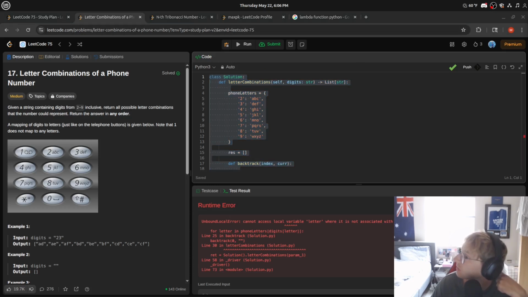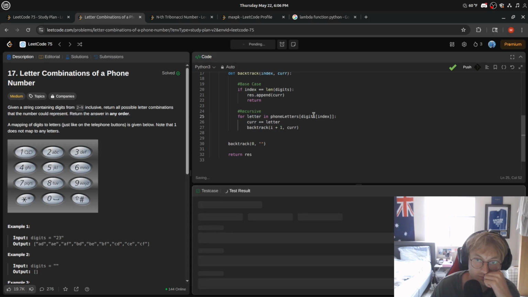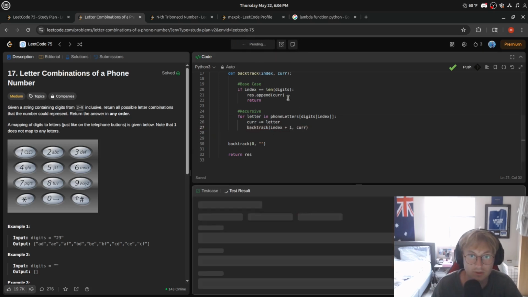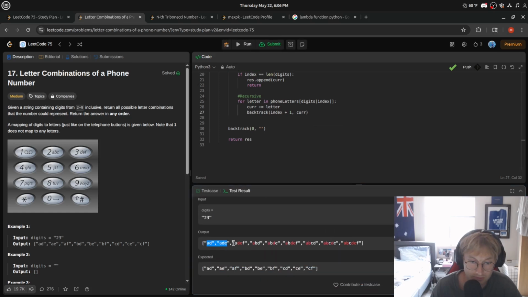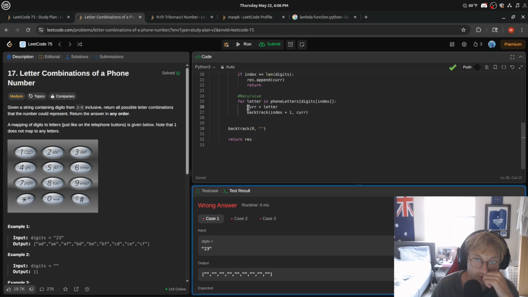What am I missing here? You're really close. 2 key issues. Incorrect looping. Index. Maybe it's meant to be cur plus letter. We have to reassign, cur is equal to cur plus letter.